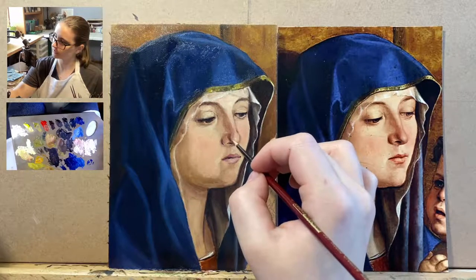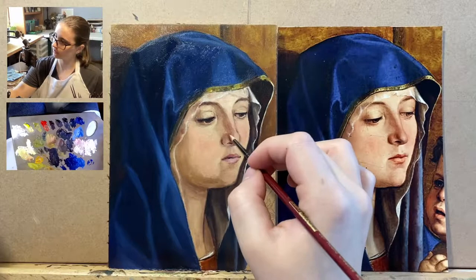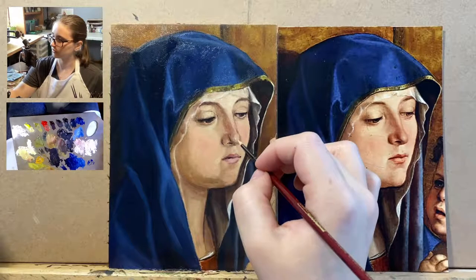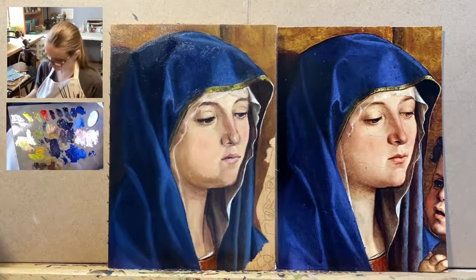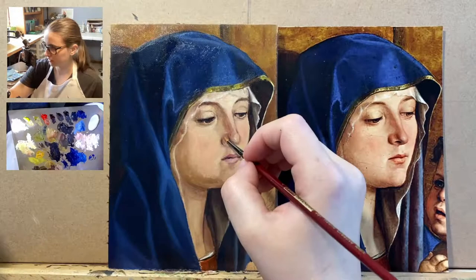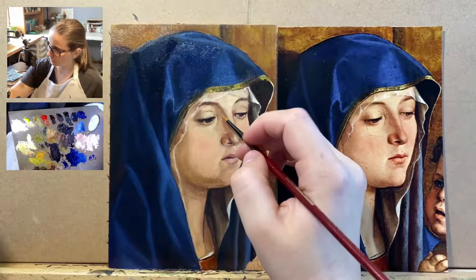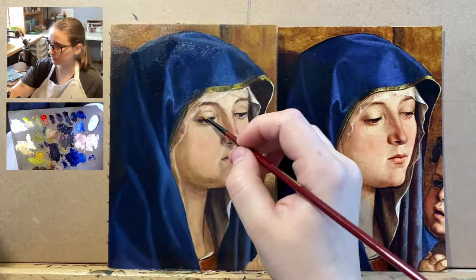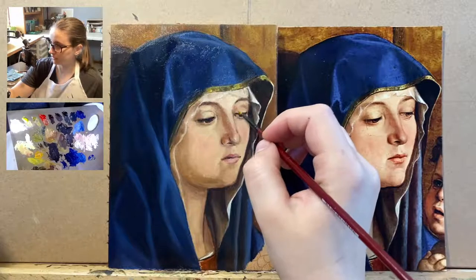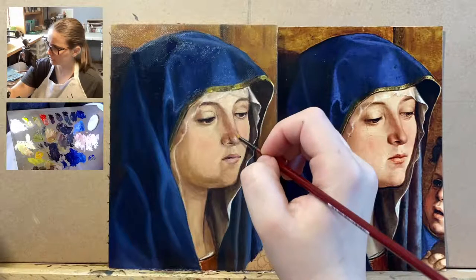Blending the nose a bit. The nose has a lot more different angles and transitions than the first appears. Follow the nose. I need to add a little bit more of that darker color on that edge. I'm just going to grab whatever that is. Just adding some chroma to various different spots. Yes, I was doing the nose and then I just got pulled away. This is darker right there.